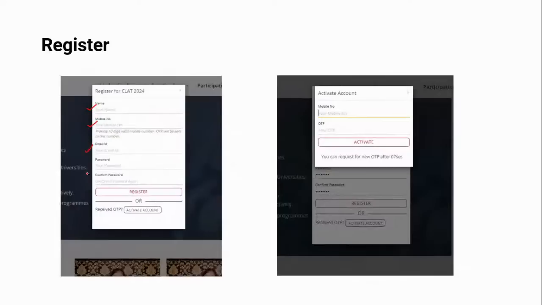Yes or no. Now, there is no harm over here. In case you are selecting yes, if you have a family member who is willing to sponsor your education, in case.